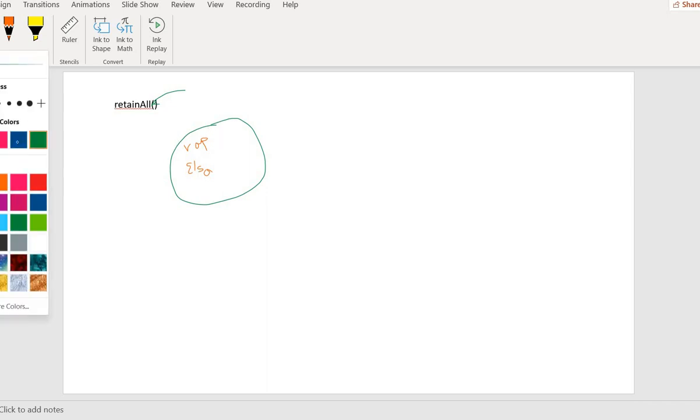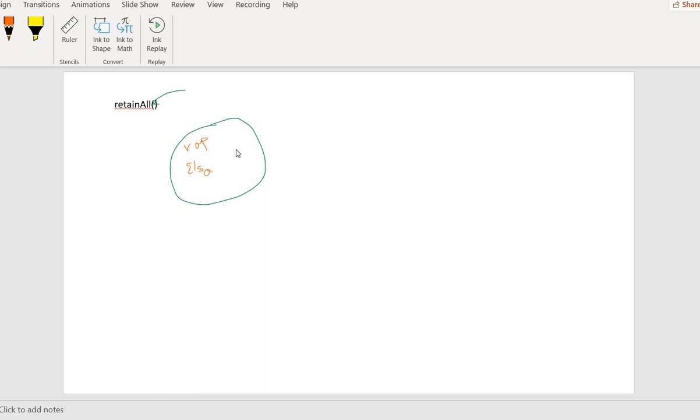Let me make it with another color. So here we have Cinderella, and Spider-Man and Ben 10 in the other collection. So what's common between my set and the collection is Cinderella, and therefore I delete everything from my set that's not common. So I delete everything in this area, and I'm left with this part over here.